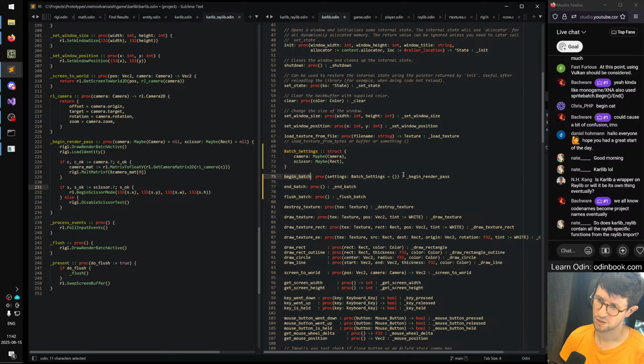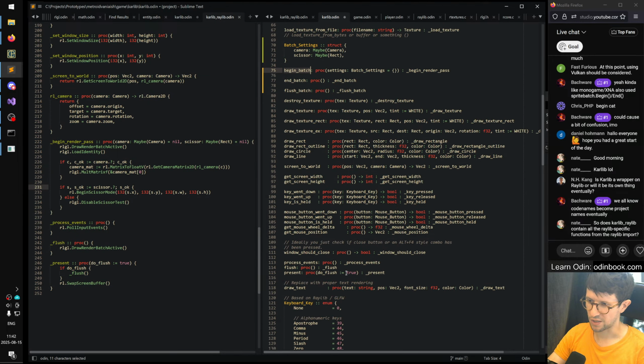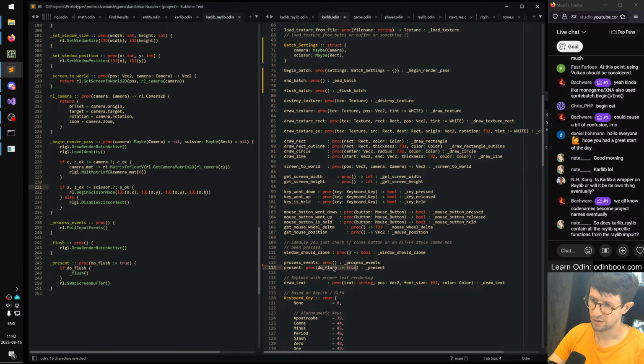Begin batch, end batch, flush batch. Maybe that's good. The weird thing here is what should present do, since then this one doesn't exist. Process events and present. Present currently has an optional flush that it does.